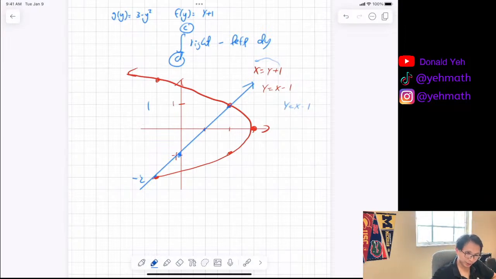So let's figure out why before it doesn't work, right? If it's top minus bottom, the problem is they are the same function. Here it's going to completely cancel out because they are the same function. In this part, you're not going to get this area because it's the same exact function. Now you can actually do it with top minus negative bottom. You can get this, but that is a lot of work. You have to break it up into two separate integrals to do top minus bottom, which is a lot of work.